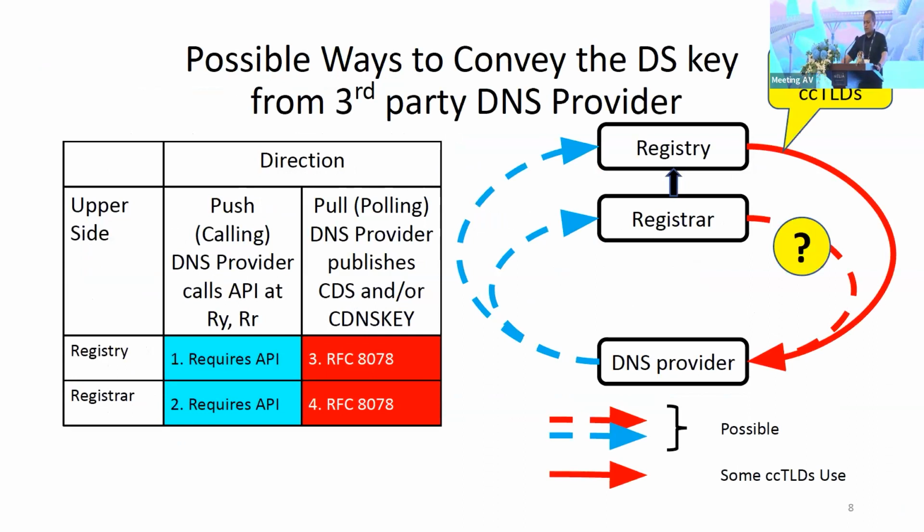Okay, so this diagram shows the possible ways a third-party DNS operator could, in theory, convey DS updates up to the parent registry via two categories of methods, pull or push-based. The pull methods are shown in red, and the push in blue. The current existing technique that people have actually deployed is the red solid arrow shown to the right, where the registry pulls CDS and CDNSKEY records from the registrant zones directly. And some ccTLDs are in fact successfully using this technique today.